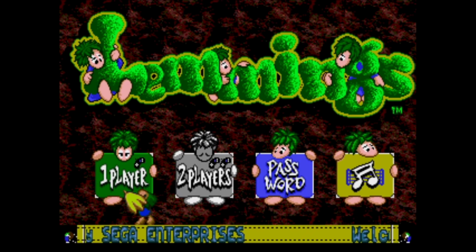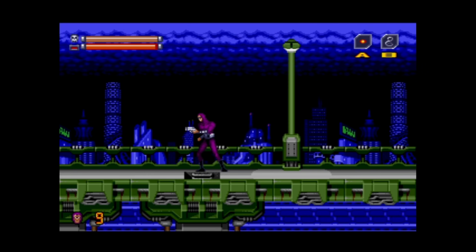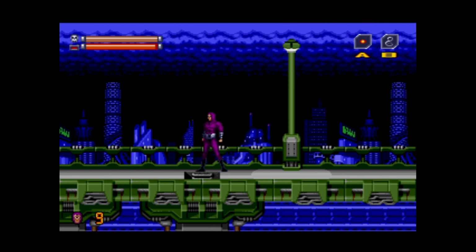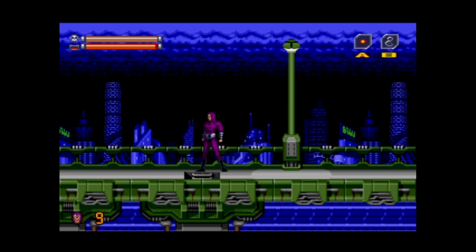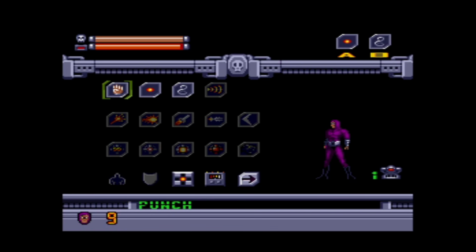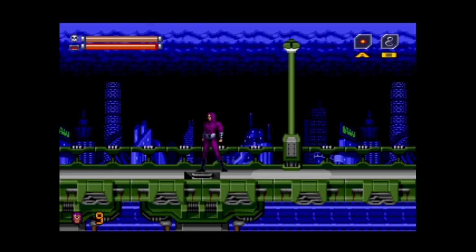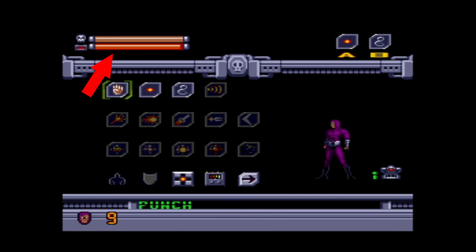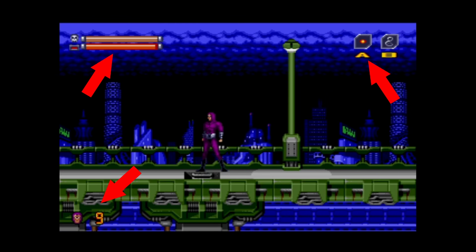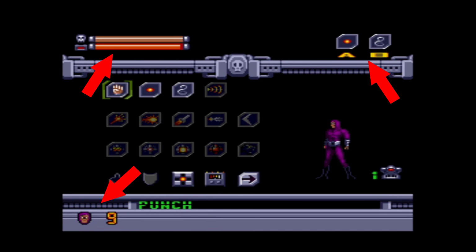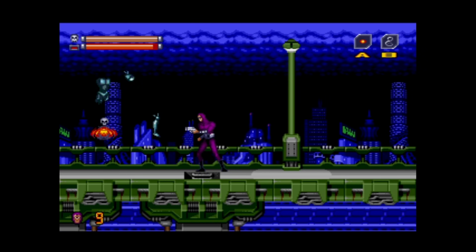Most of the time, you probably wouldn't even notice, but an odd example of this is Phantom 2040. During gameplay, it runs in H40 mode, but in the weapon menu, it uses H32 mode. You can clearly see stuff like the health and ammo bars, weapon selection, life counter, and even the Phantom himself changing size as you swap between the two screens as the H32 image is stretched to fill the space. Who knows why they did this, but it definitely looks pretty weird.